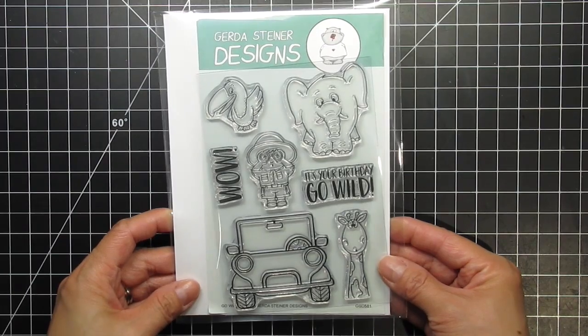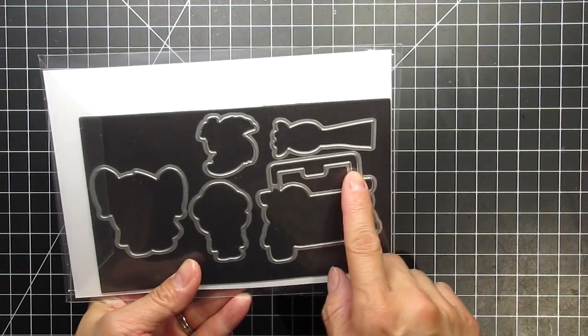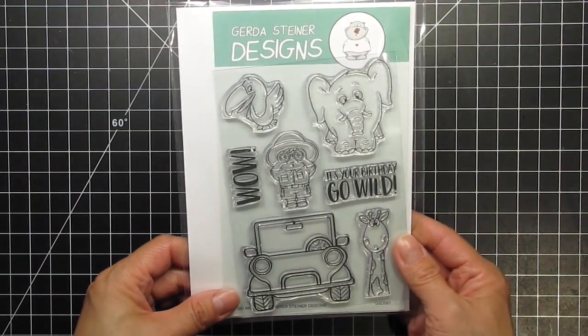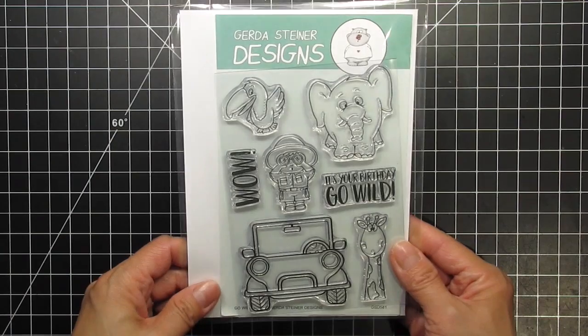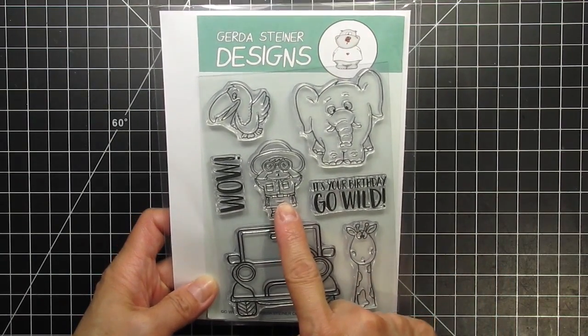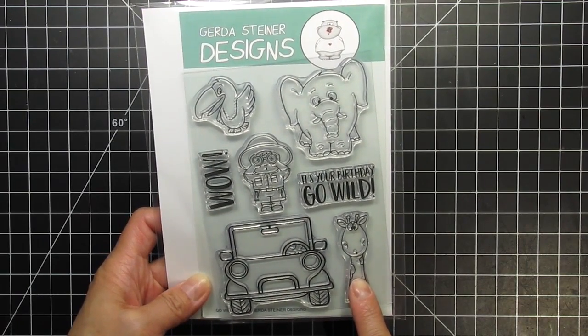That little safari guy and his Jeep are so awesome, and I really love that the matching die for the Jeep cuts out the windshield so that you can put the people or animals in front of or behind the roll bar. I can see myself mixing and matching this set with so many of the other animal sets from Gerda Steiner Designs. For today's birthday card, I'll be using the Jeep, Park Ranger, and Zebra.